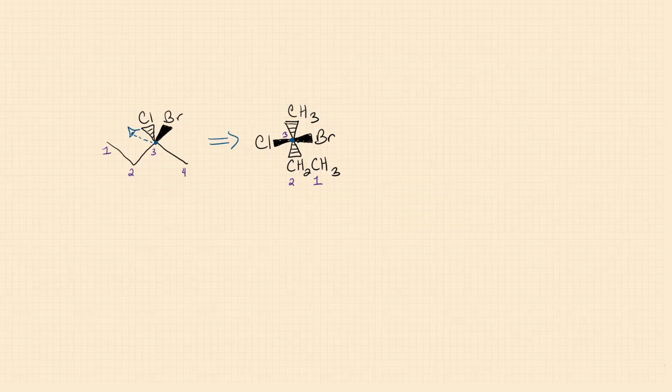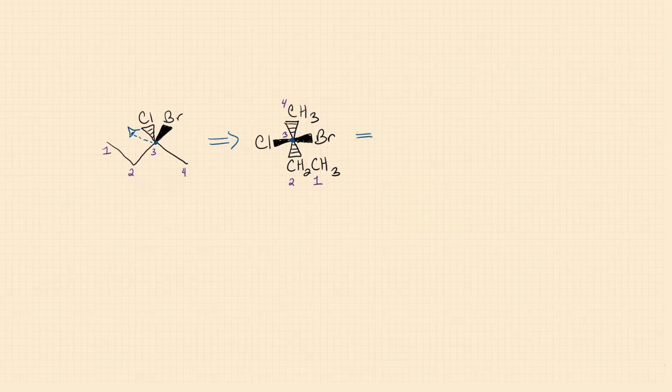So, for example, in this molecule, if we number the carbon chain so we can keep track of our carbons, and if we look at carbon 3 from the top left, then chlorine and bromine would point up towards us and the carbon chain would be pointing down away from us. We can redraw the molecule from this perspective using our wedge and dash notation, where the carbon we're looking at, carbon 3, will be the dot in the middle that they're all bonded to.